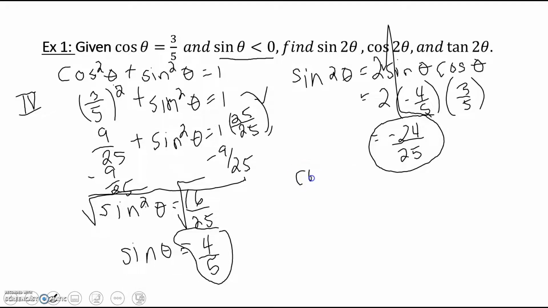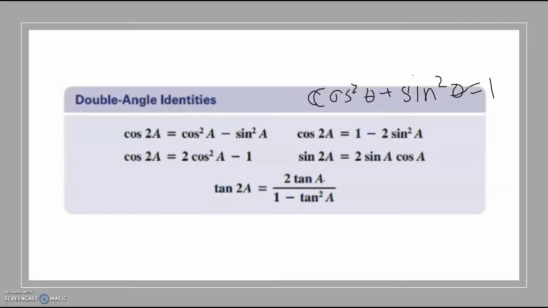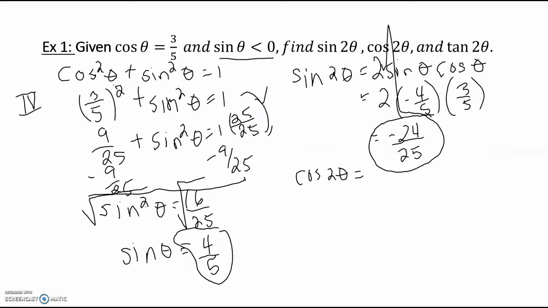All right, now let's find cosine of 2 theta. So cosine of 2 theta, you can use any of those previous formulas. I'm going to use the one that only has the cosine in it just because cosine was given in the problem. And that way, if for some reason I happen to make a mistake finding sine of theta, I won't have 2 mistakes because I won't be using something that I made a mistake in. So I'm going to use just the one with cosine in it. So 2 cosine squared theta minus 1.